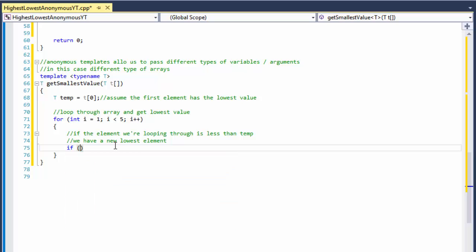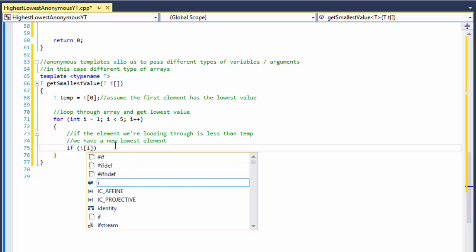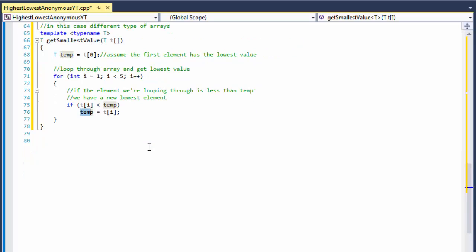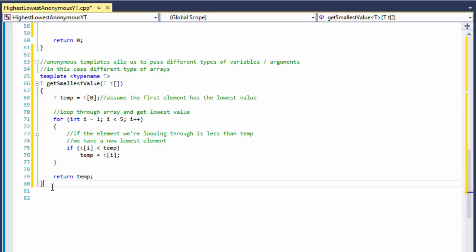So if the element i of our array called t is less than temp, then temp equals t[i]. We will simply assign that value to our temp, because that is now the new lowest value that we found. And since this is expecting a return type, we return the temp. That's what we are looking for. At the end of the loop, the temp will hold the lowest value in the array. So that's for the lowest.